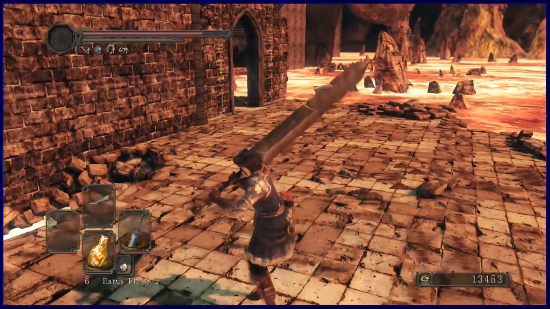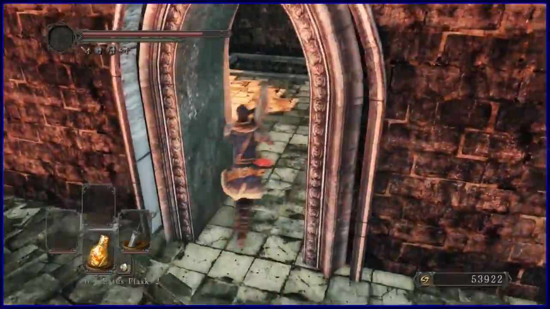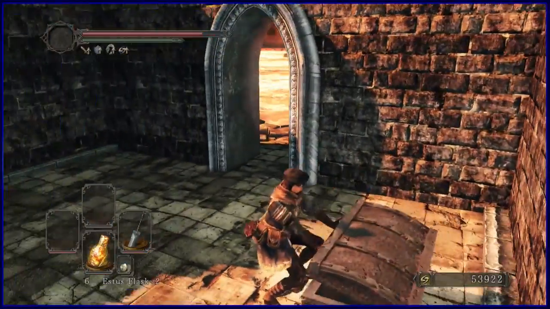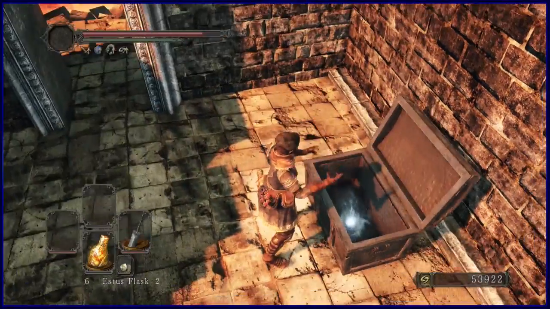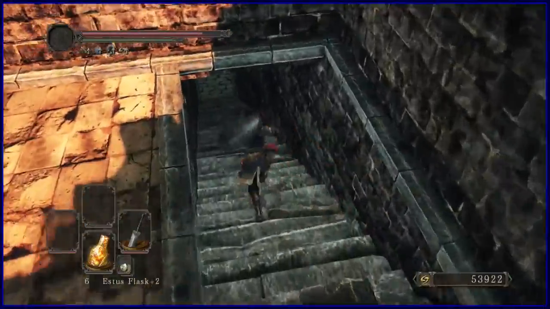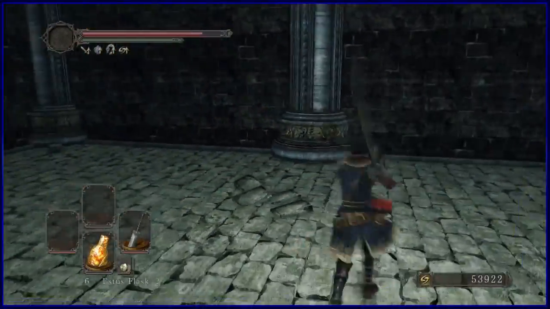Wow. 53,000 souls just for that. Thanks, game. Alright, what do we got in here? What sweet treasure awaits us? A petrified something. Cool. Cool, man. Yeah, this sword wrecks shit.